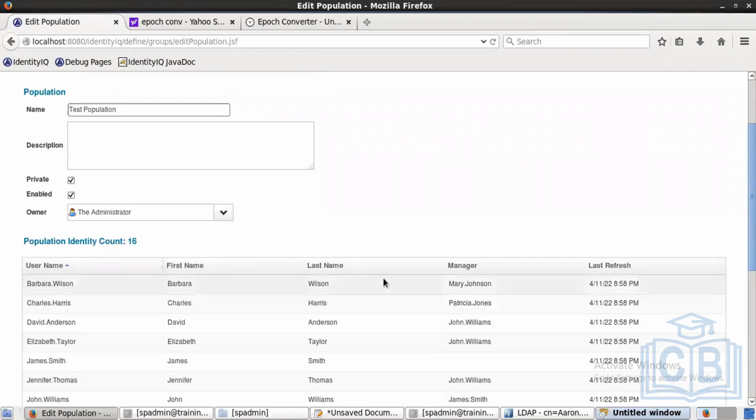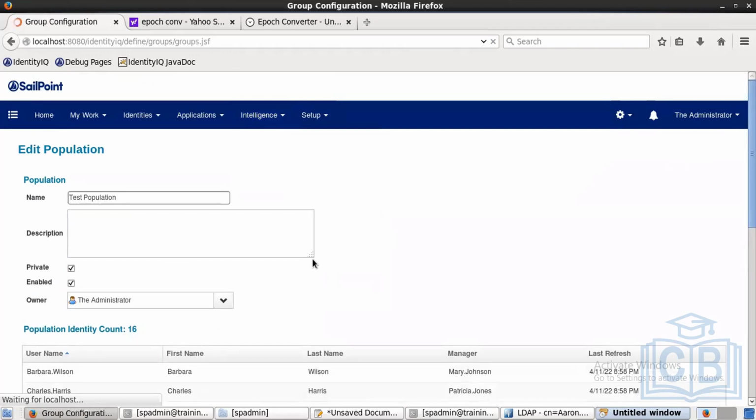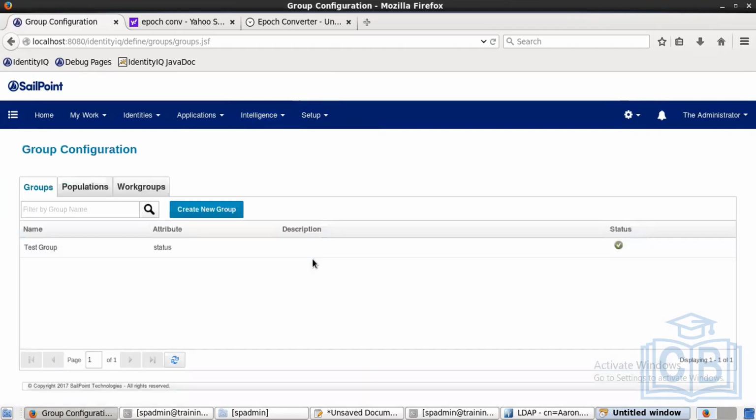Okay. So now we have created the group of data, and we have learned about the populated data. Now we would be learning about work groups in SailPoint. At the end of the day, the core concept is the same: capturing the group of identities and storing it in one object. That is the entire significance of the group configuration. But where they are used, that matters.